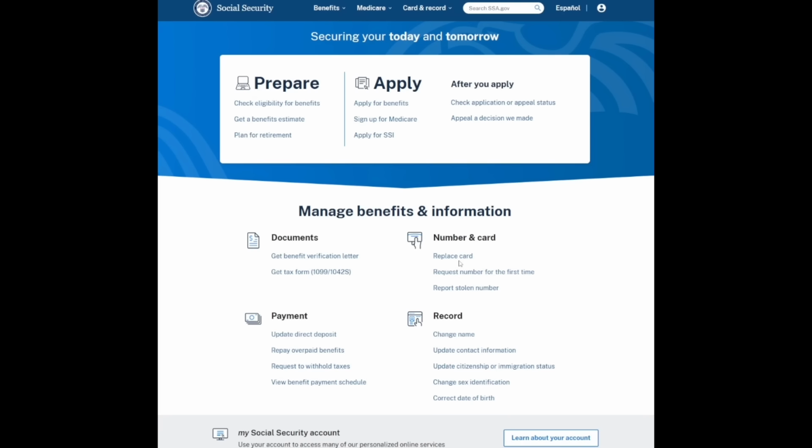They might put the wrong telephone number, so then when the local office tries to call you, it's a bad number and they have no way to get in touch with you. Maybe they have the wrong address. I've even seen where they put in the wrong person, the wrong social security number, so it automates and pulls up somebody completely different, right? So always deal with your local office whenever possible.